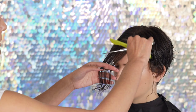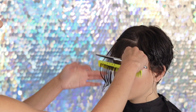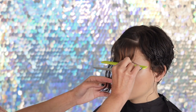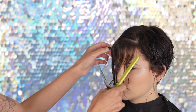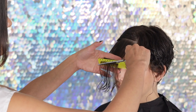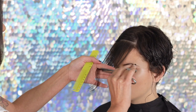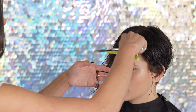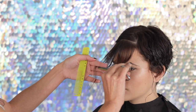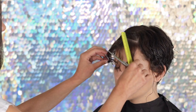With Georgie's texture being wavy, I want to keep in mind that her hair will bounce a little bit. So keeping in mind our final length kind of falling around the eyebrow area, I'm going to cut a little past it to allow for that spring. With some wavy textures or curly textures, you might want to do this first initial section a few times just to give it a little bit of extra room.